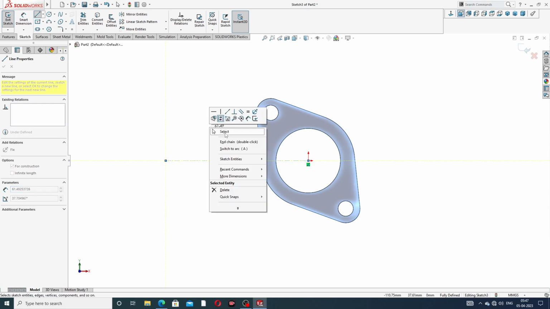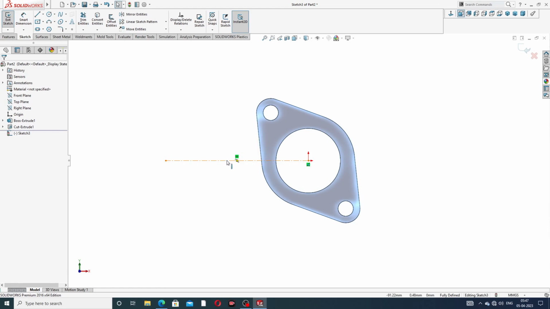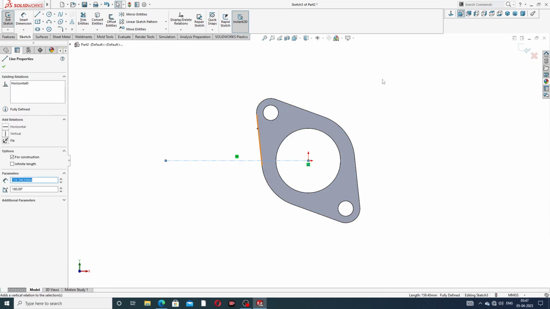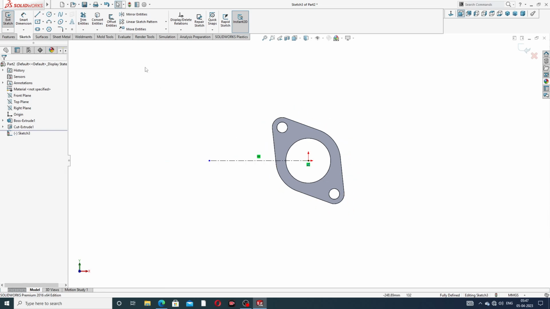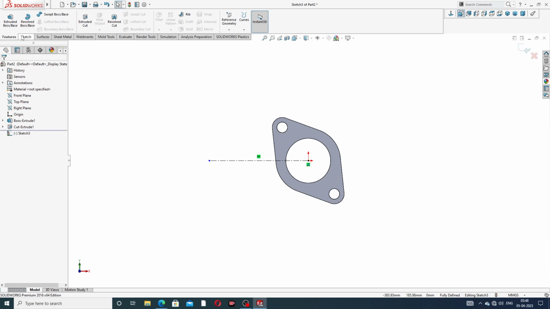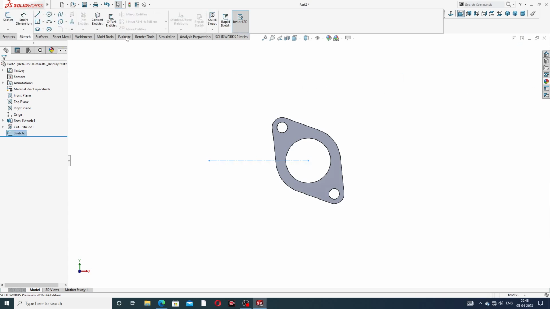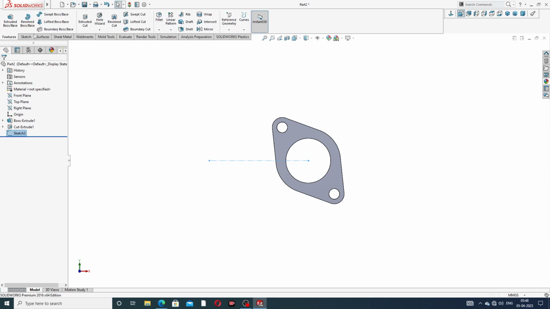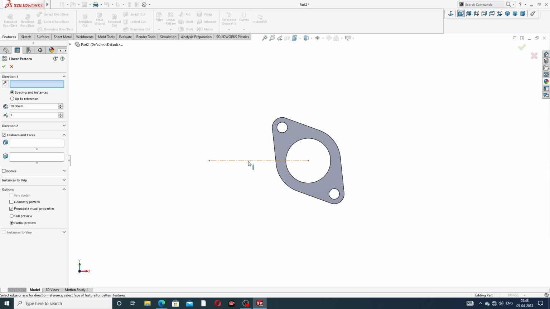Click horizontal, and exit, and use the pattern, linear pattern. Select this, and use 4 in the pattern, and the distance between is 120 millimeter.